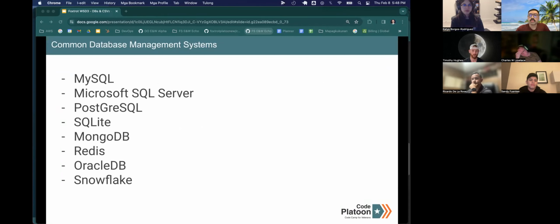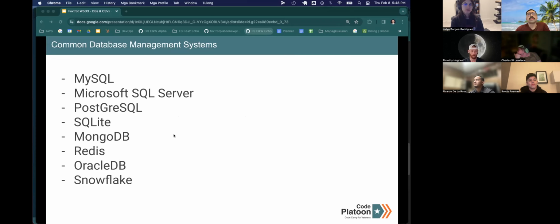Some common examples of database management systems: MySQL, Microsoft SQL Server, SQLite, MongoDB. We, again, will mostly be using PostgreSQL.